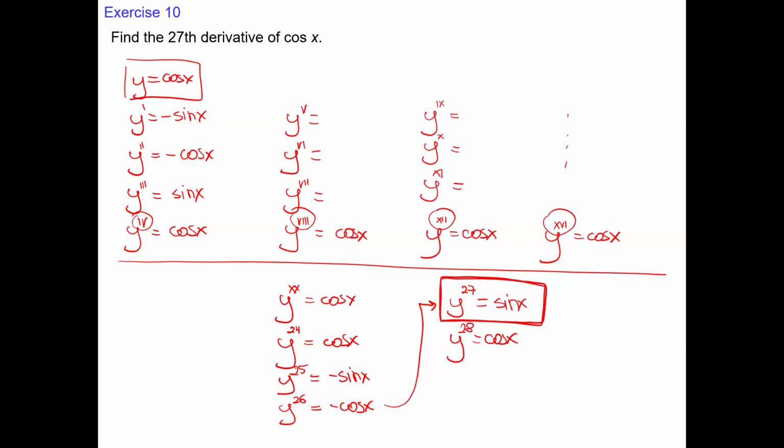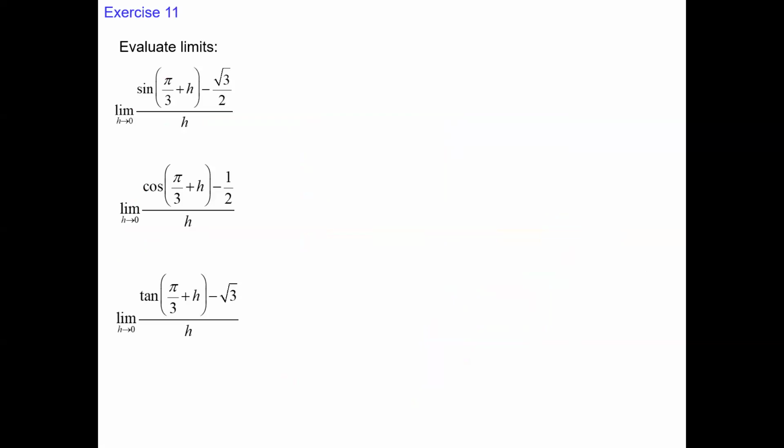Beautiful. And the last question is this one, quite important. I mean, everything is important, but this is quite interesting. Evaluate the limits. Okay, we have 1, 2, and 3. That means we see really interesting limits, but what is the point? The point is that my students will recognize that these limits represent the derivative of a certain function at a certain point. And I'm not really expecting you to solve this explicitly using trigonometric identities and algebra. No, let's just use calculus.